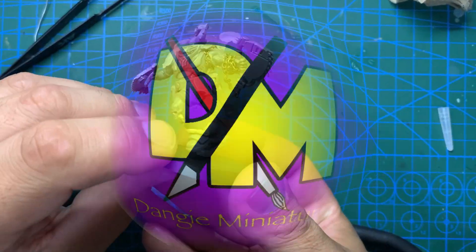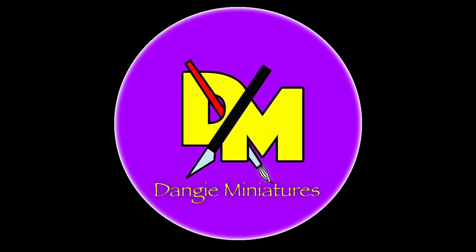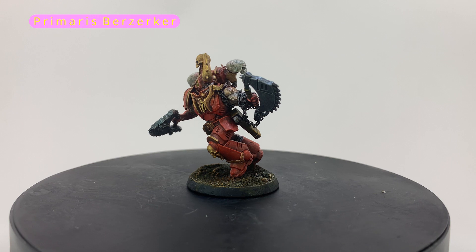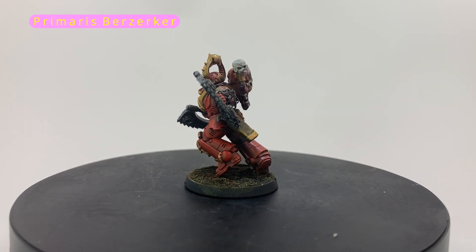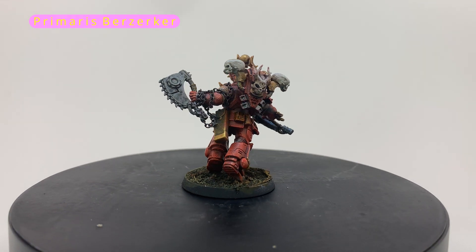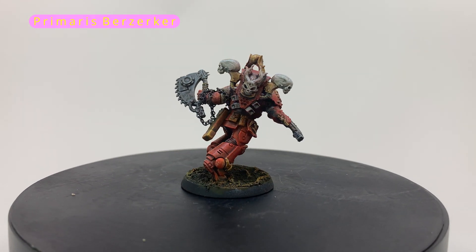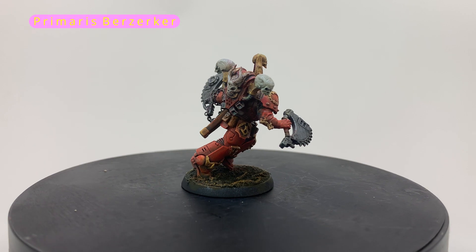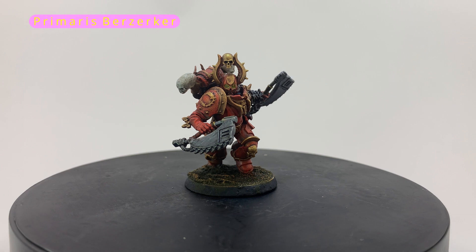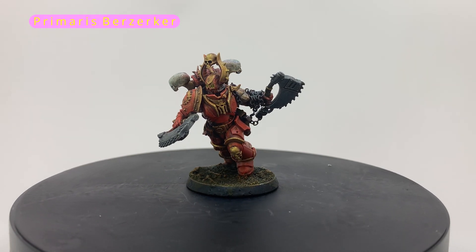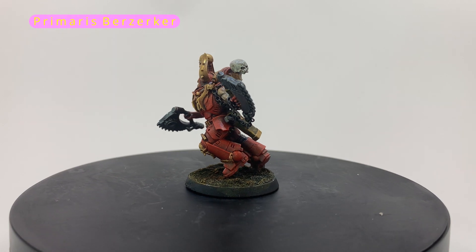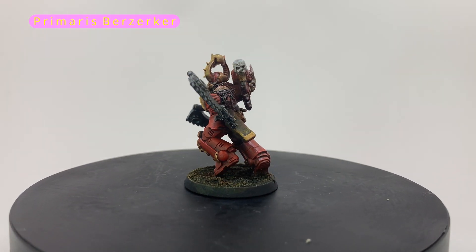So next up will be a little bit of basing and some paints and here he is, a Primaris Khorne berserker. I painted him up in the colours of the world eaters or at least a close approximation. Although I did forget to do the base for him before I took his beauty shots. Ah well, it'll be fine. So this gentleman here is going to be a squad leader and as such I've done quite a lot of adjustments to him. For the rest of the squad I'm probably going to just assemble the rest of the corpse grinders, just adding some shoulder pads, backpacks and they'd be a pretty decent proxy for a berserker.